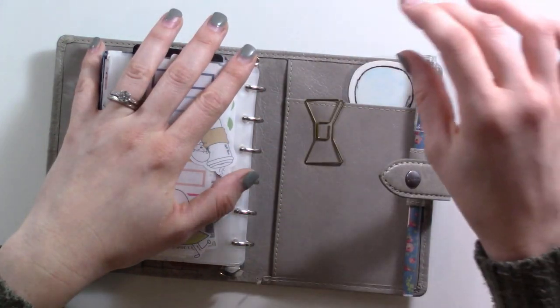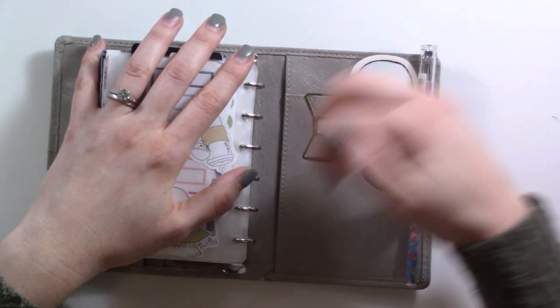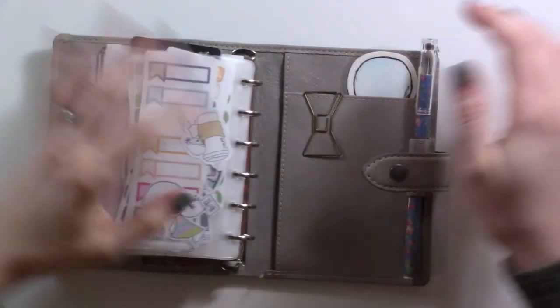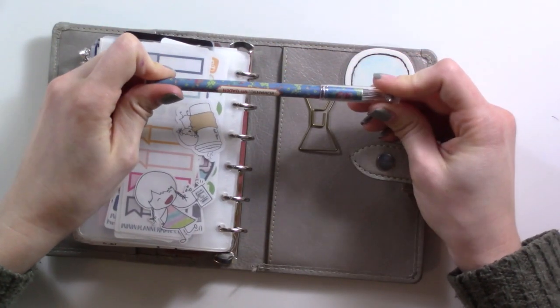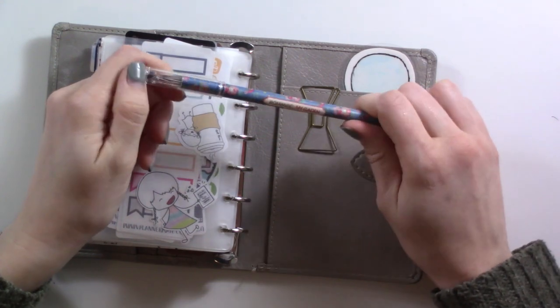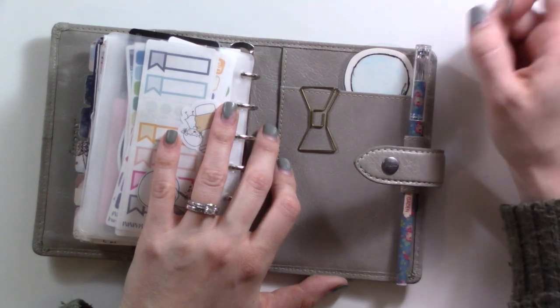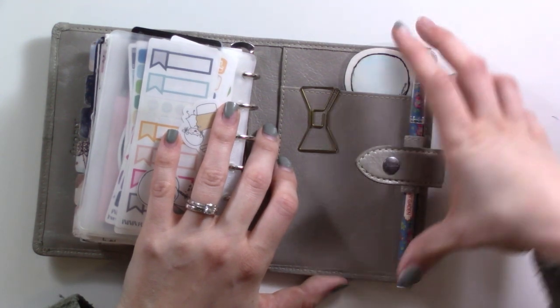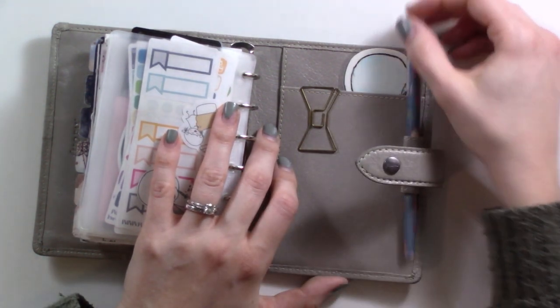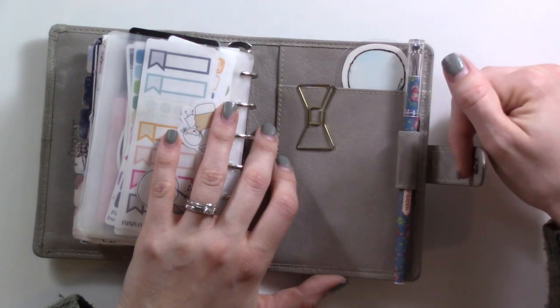Sorry I'm shaking — I'm hungry and haven't eaten lunch yet. This is from Daiso as well, I got it a while ago and just think it's cute so I have it sticking there. My pen loop is currently holding this little guy I got as a gift from the person who sold me my ochre. It's very fine-tipped but fits in nicely. I'm thinking I might want to try the Muji gel pens since they have quite a cult following and I believe they're slim enough to fit in my pen loop.